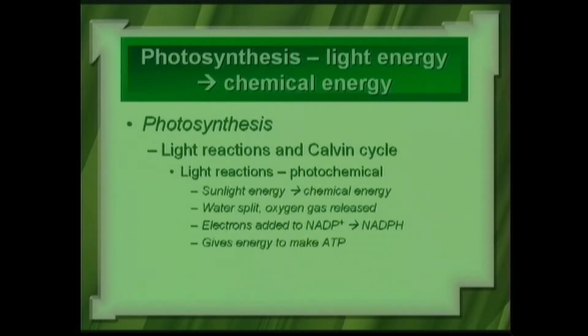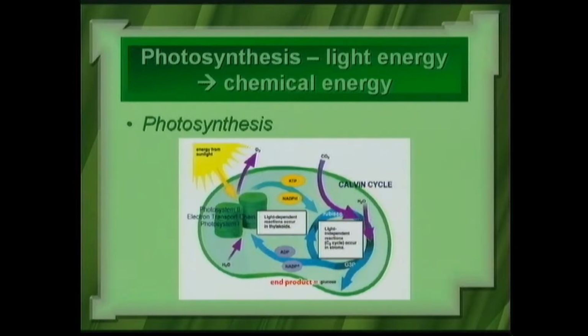Okay? All right, so what happens is that the light reactions also give energy to make ATP during the process known as electron transport. We're going to get into more about the light reactions soon. But first of all, we can see from this great image that energy from sunlight is harvested by something called photosystems. Just remember that photosystems are clusters of several hundred chlorophyll and other pigment molecules.